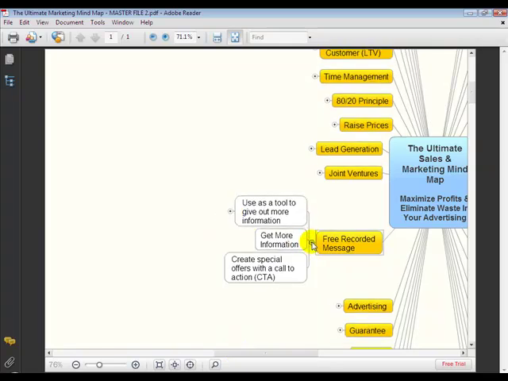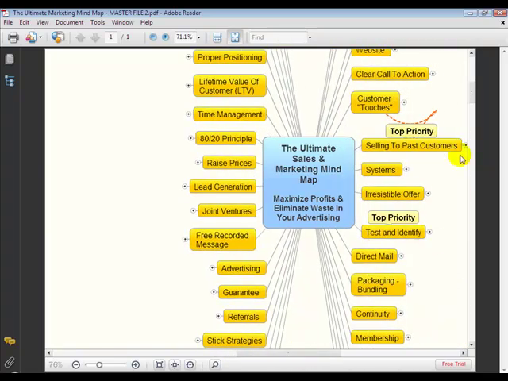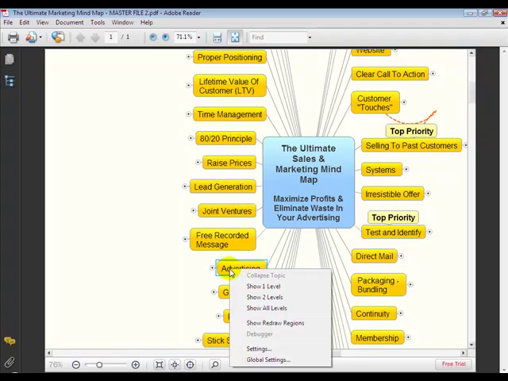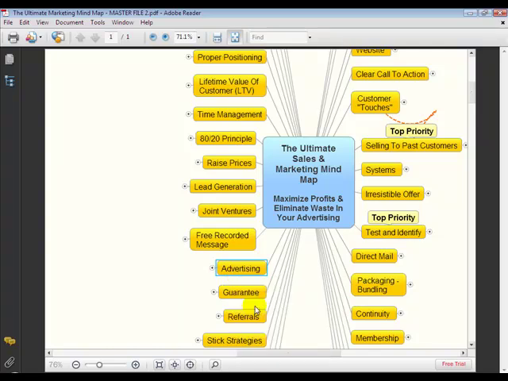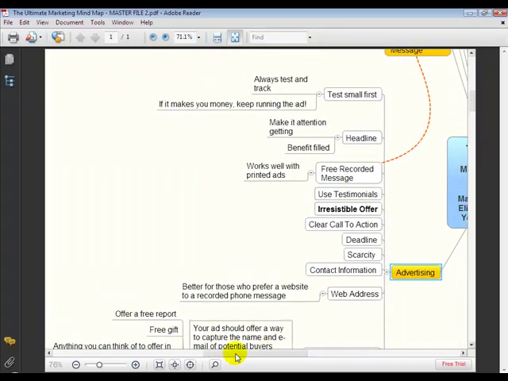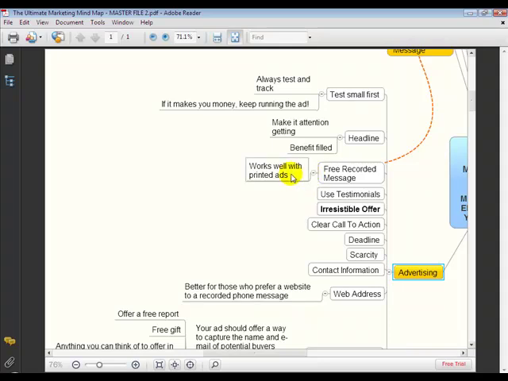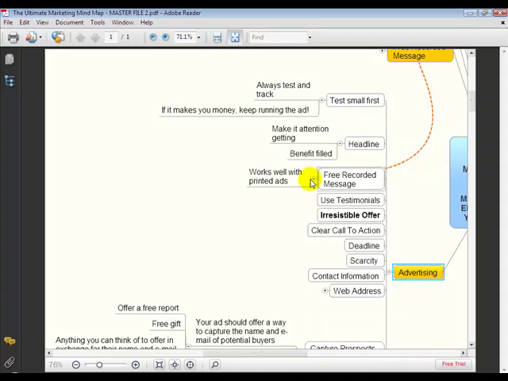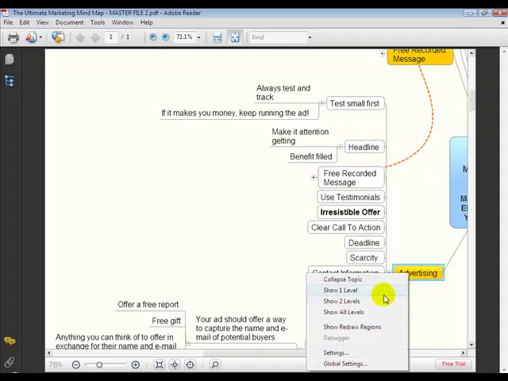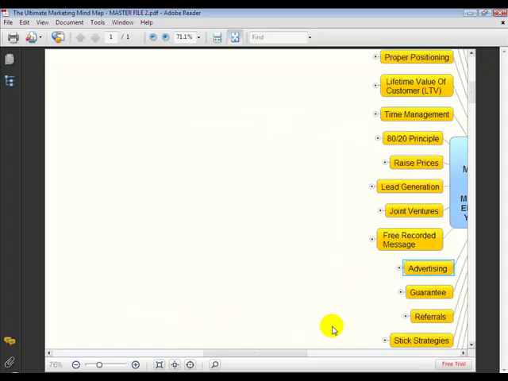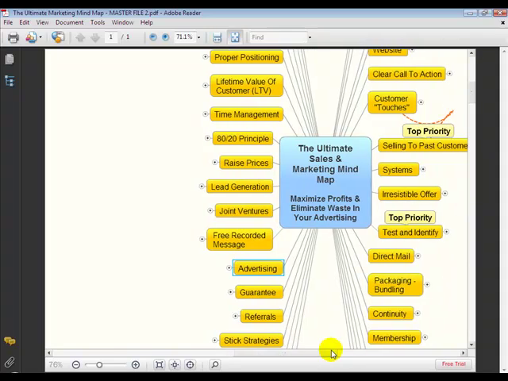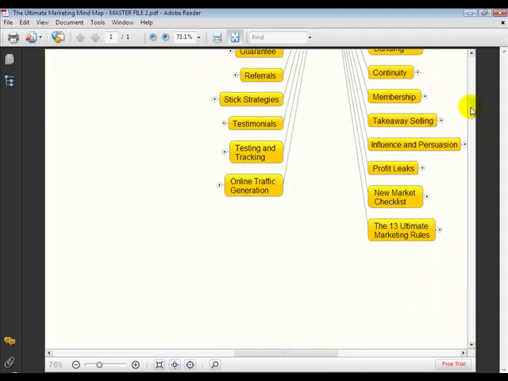But let me show you a quicker and easier way, which is something I wish I would have found out sooner. It would have helped me out a lot. If you right click on a topic and then select show all levels, basically that's going to do exactly what it says. It shows all levels. Here you can see they're already expanded for you, so you don't have to click on them. If you want to do it manually, you can, but I suggest you just right click, show all levels. There's also a collapse topic option that you can see here, which will do the opposite. It collapses it.